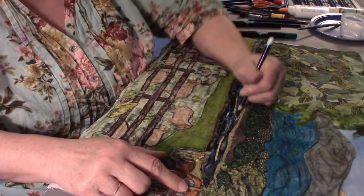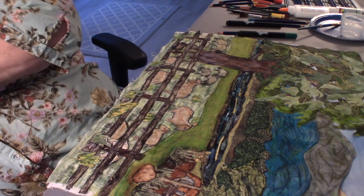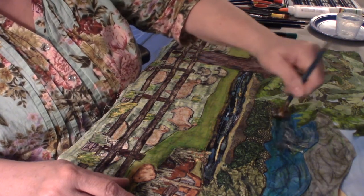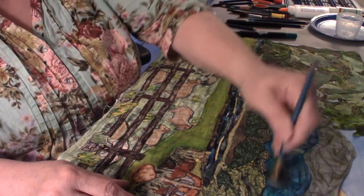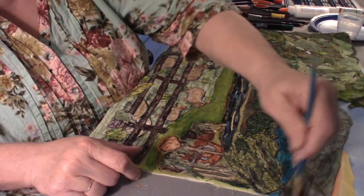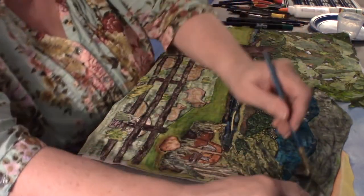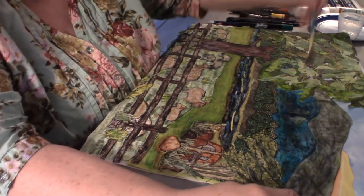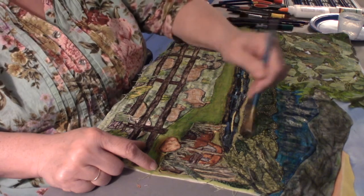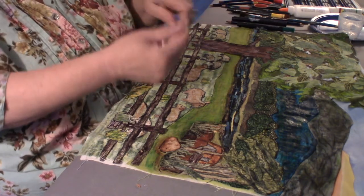I found my pencil sharpener. I'm going to come in here and put some gel medium on these mountains. You might have noticed I added a little touch of green to the gray. Now having the gel medium on the mountains gives me an opportunity to come in with the white.